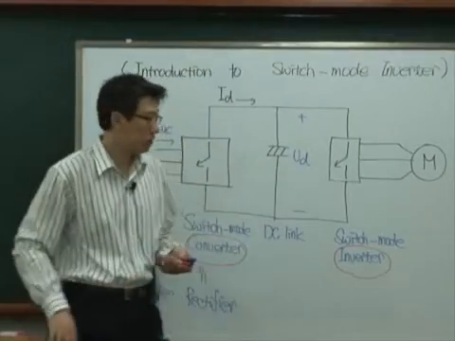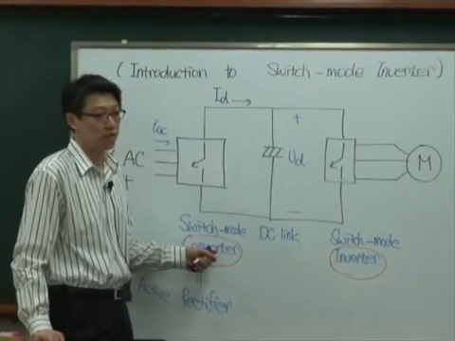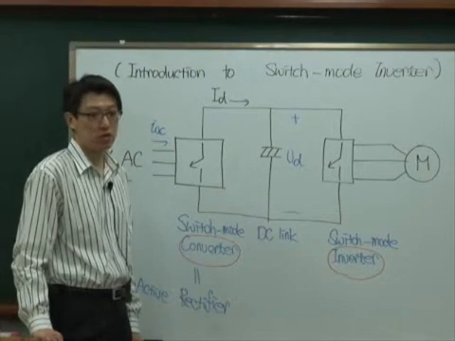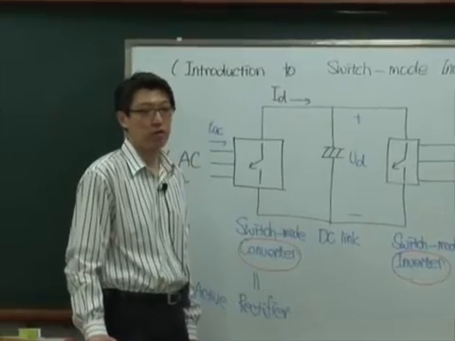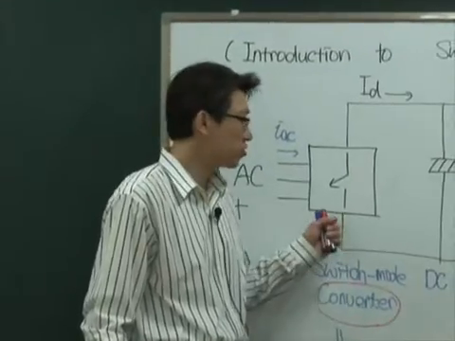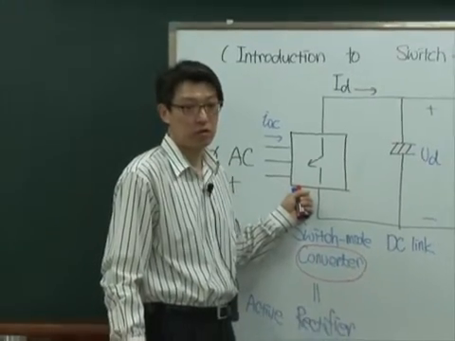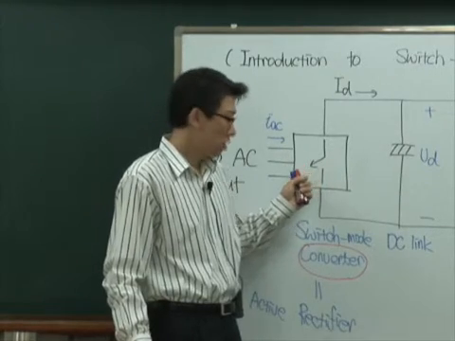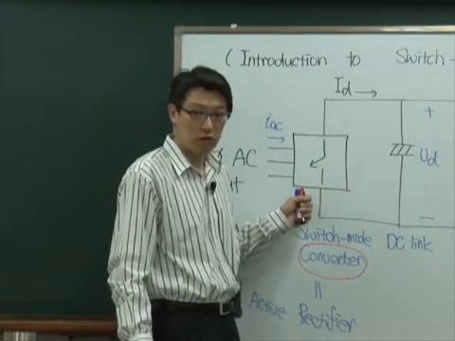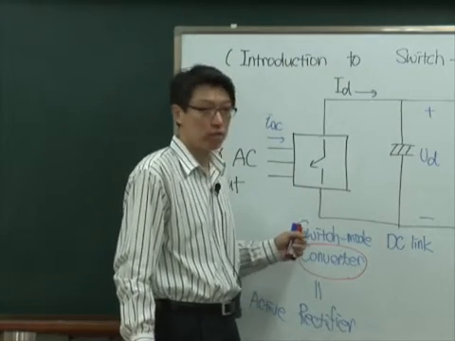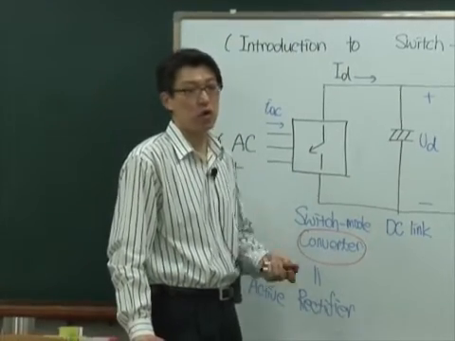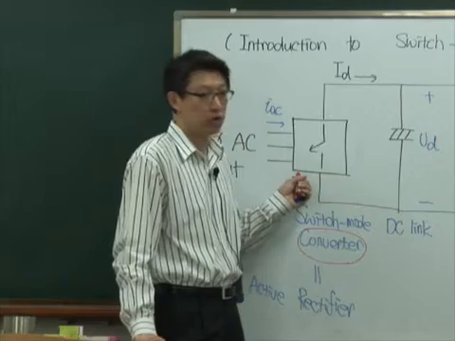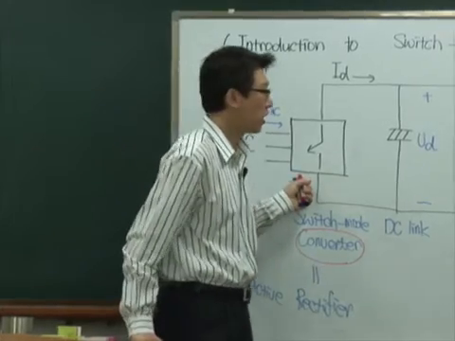So this switch mode converter has a lot of advantages compared to the diode rectifier. But it has one disadvantage. What is that? Always, better function comes with a price. It is more expensive than the diode rectifier. Why? Because we have a lot of controllable switches. Do you follow me? Switch mode converter employs active switches, so it's more complicated. Complicated means it needs more electronic parts. So this becomes more expensive than the diode rectifier.